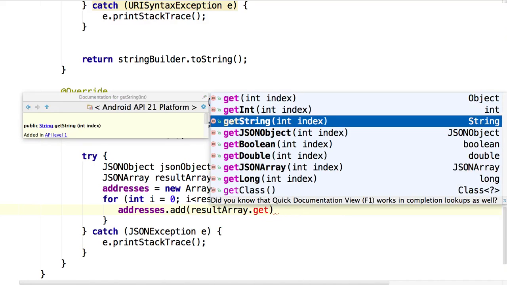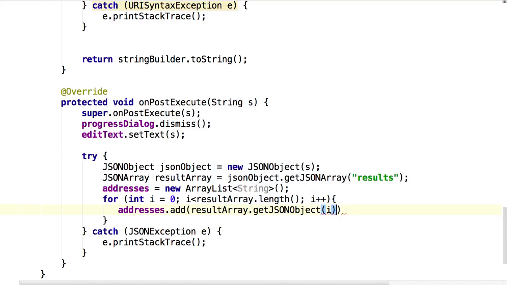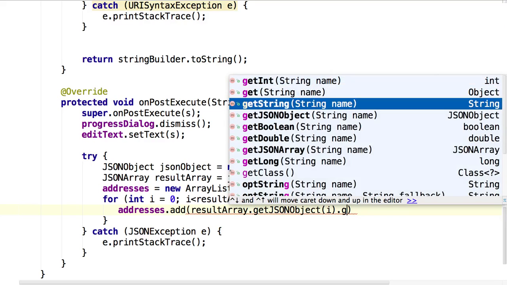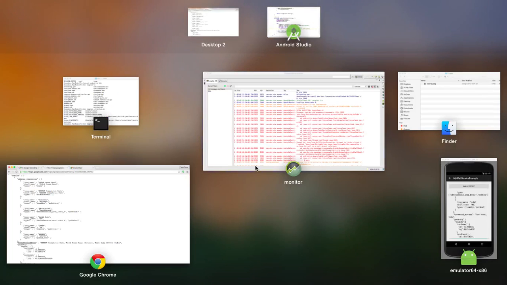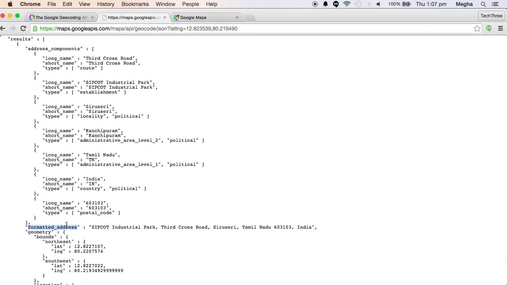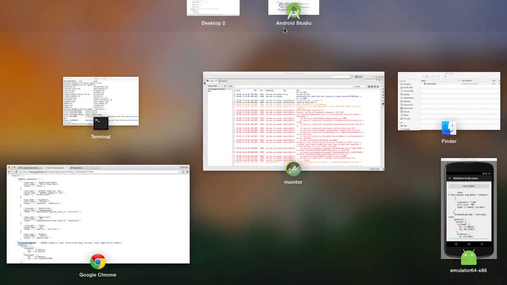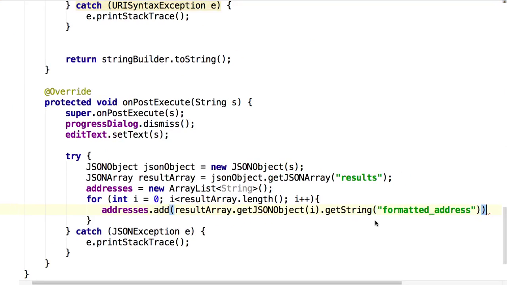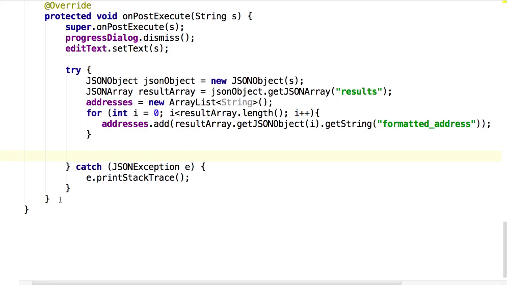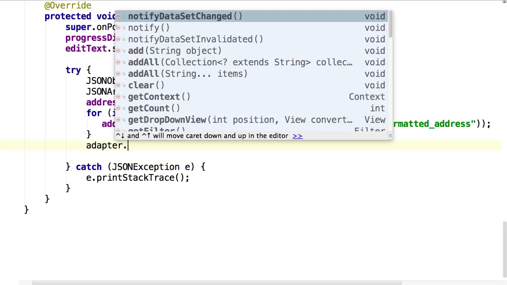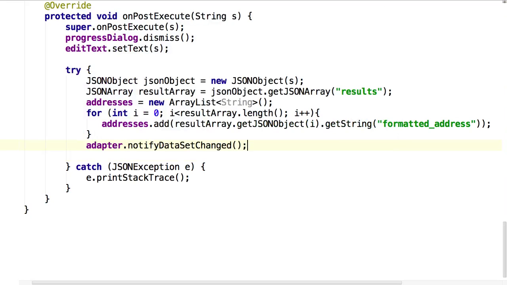Get JSON object, and from that get string. That is called formatted address. You should be very careful, read the entire structure, build your parsing technique accordingly, and have all addresses added with the formatted address, and finally, after the try catch, adapter notify dataset change. So your list view will refresh itself and add those data.